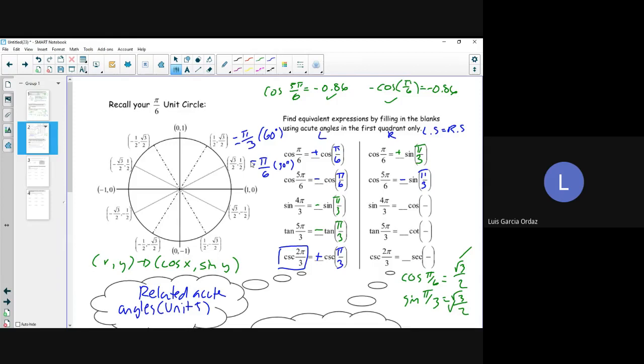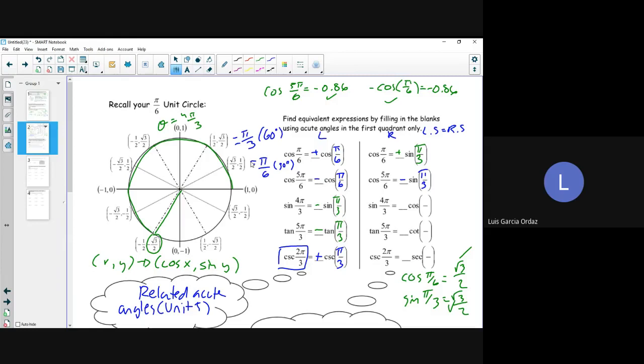So our next angle is sine of 4 pi over 3. Where does that land us? Third quadrant. Okay, right, because it's 60-degree intervals. So this is 4 pi over 3. All right? So we're looking at sine of 4 pi over 3, and what does that give us? The ratio. Root 3 over 2. Negative? Negative root 3 over 2.